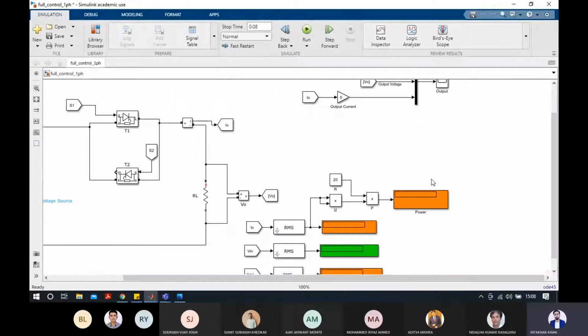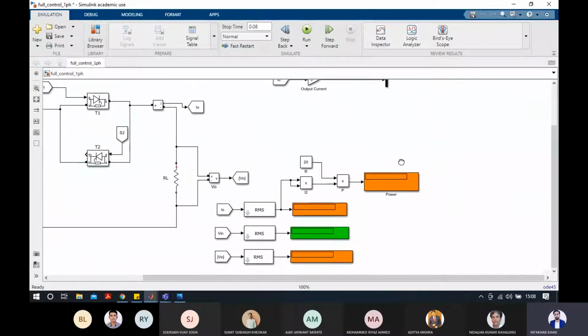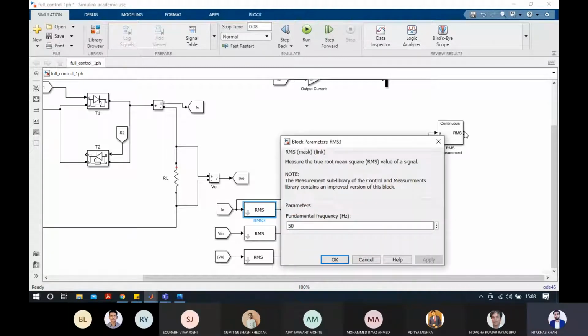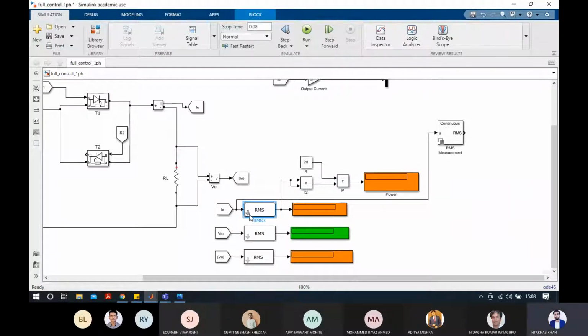Now other things which are done over here is to find power and RMS values. Now in 2021 it's very much simpler. If you go for direct RMS measurement, we can directly get it there and connect it to the current. Let us check whether this block, which was taken in 2012 and 2021, matches the value.